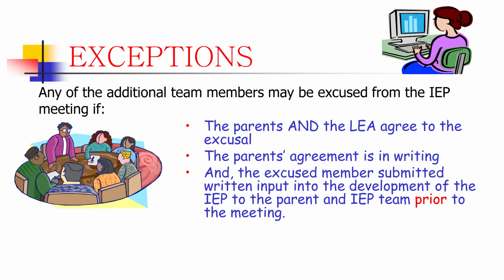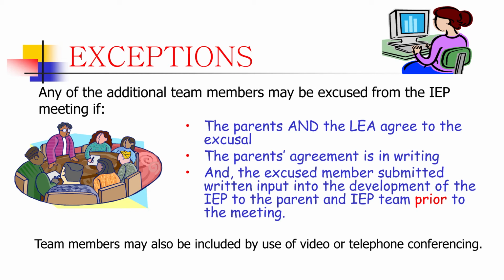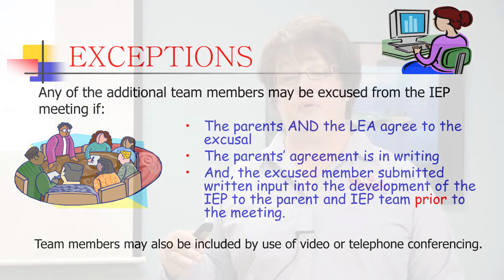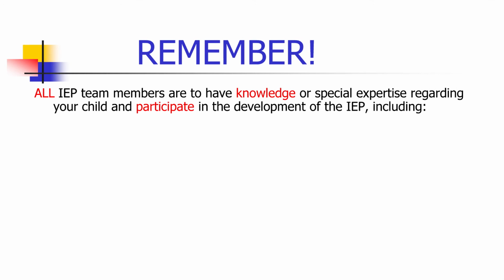And if there's difficulty getting everybody at that table, also remember that those people can be included by use of video or telephone conferencing. So if that input from that person is important, then you may want to see if that is an option so that they can be included in all of the discussion into the development of the IEP.